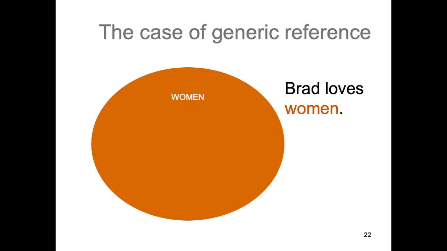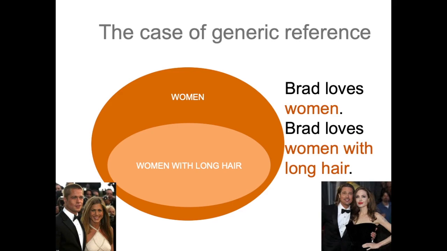Okay? It also works actually with subsets, such as women with long hair. It still refers to an entire set, even if it is a bit reduced. It is still not specific, so you will use the null article. This one will be tricky for you, so you need to always ask yourself, are we talking about something specific that I can clearly identify, or are we referring to a whole set or a whole group, even if that group is a little bit reduced in a subset?